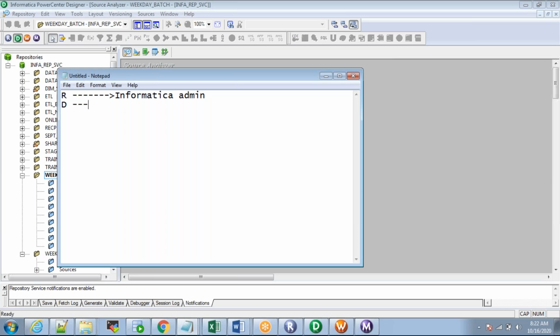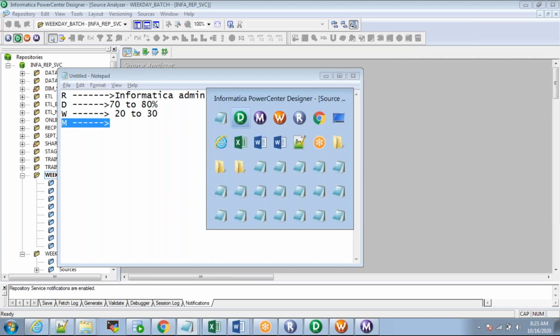Okay, so in the designer, developer will be spending 70 to 80% of time. I'll tell you what are the things he's doing in the designer. Then workflow manager is spending 20 to 30% of time. Just 20% of time you can say, or 30% of time. Then in monitor, developers are not doing anything, just checking the status logs. Means how many records reading from the source, how many records loading into target, if any records got rejected, what is the reason for that. So all this information you can get in the monitor.